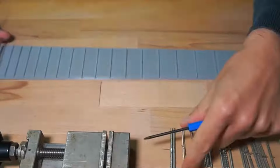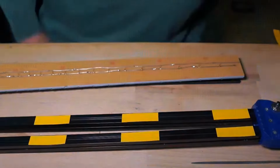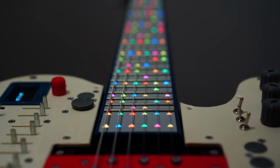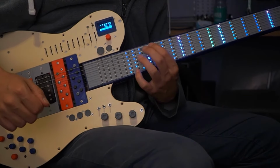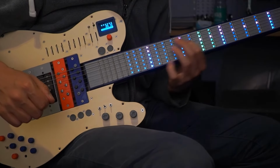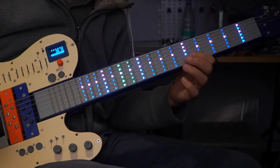He also made the complete neck himself with little tiny lighting LEDs. I mean, look at this. What's going on? He even managed to create a guitar neck that can act as a beat machine. So he could even program every single fret position. Let's say this one, this one, this one, this one to be a hi-hat. And these fret positions could be bass drums and these could be snares. And then he hits play and you can see how a beat machine is running on his neck. He 3D printed and conceptualized all this, as far as I know, on his own.